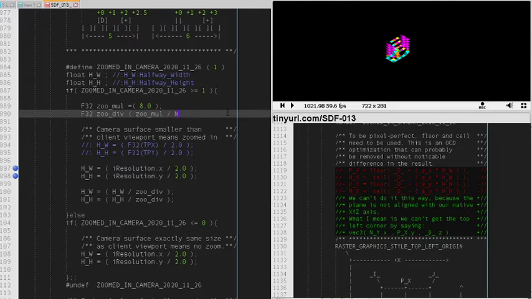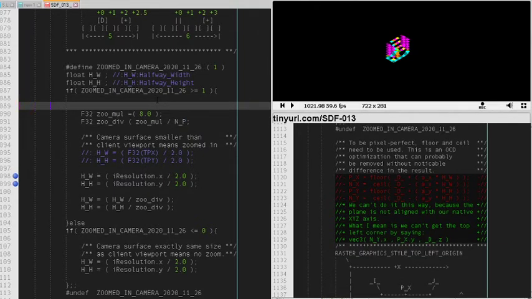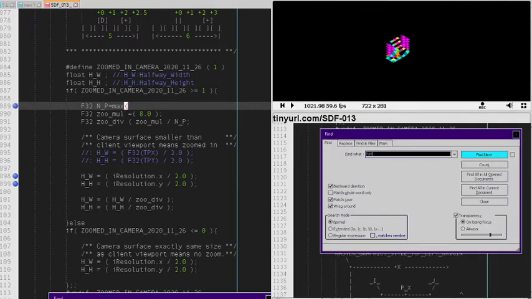So we're going to do NP for a number of pixels, and then F32 NP equals the max of NP. I know we've done this before, so let's just Control F here and look for NPX.